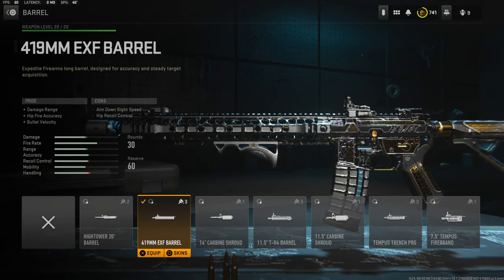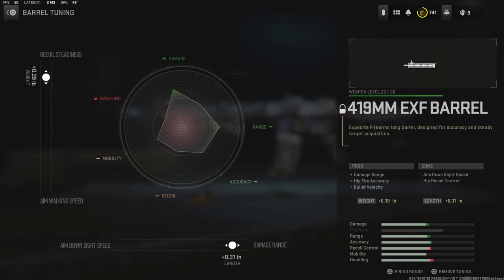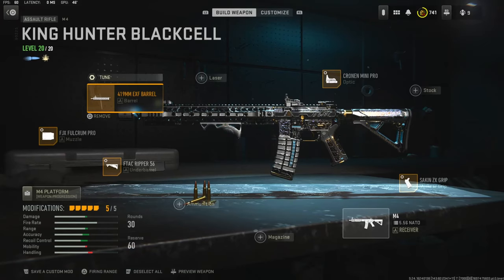Over on the barrel, I'm using the 419mm EXF barrel for damage range, hipfire accuracy, and bullet velocity. The cons are aim down sight speed and hip recoil control. And over on the tuning, I'm going with 0.39 pounds for recoil steadiness and 0.31 inches for damage range.